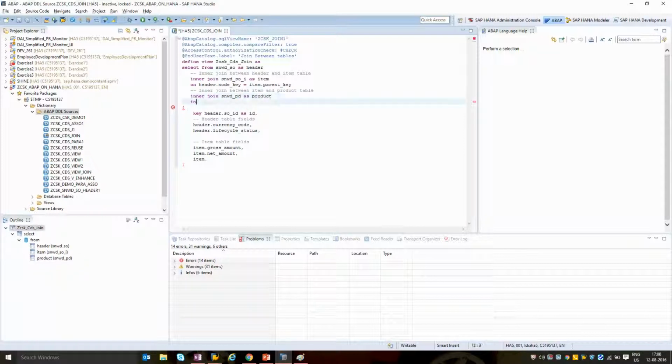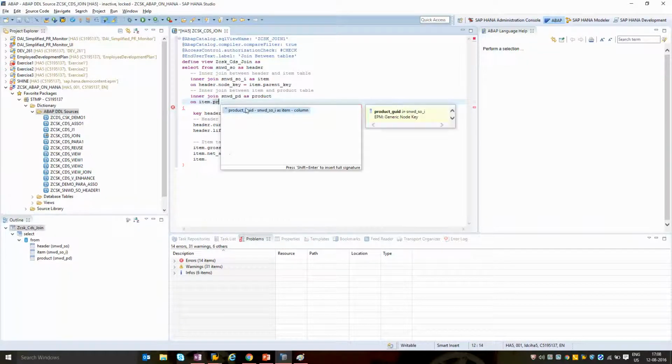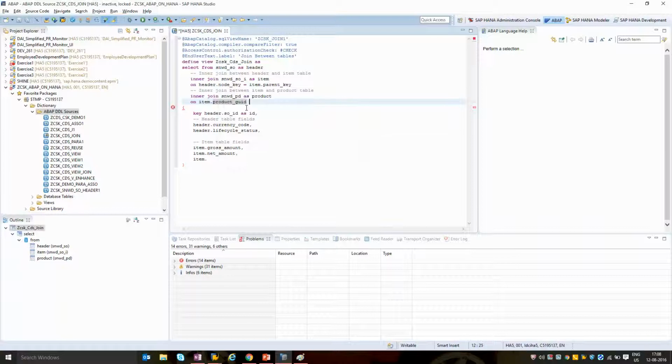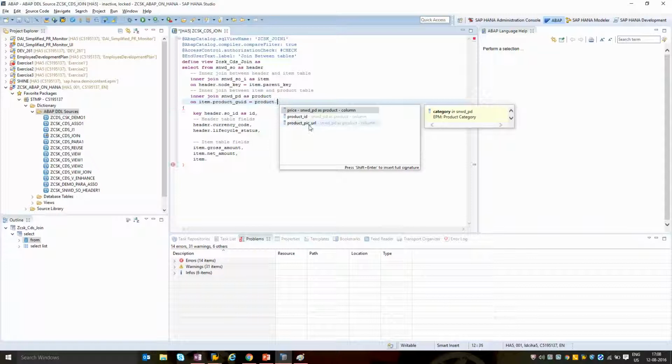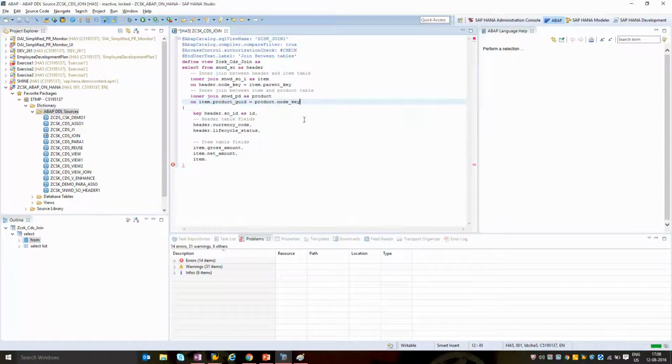On what condition do I need to perform it? I need to perform this on item dot product id, because I only have this product GUID. I don't have the actual product, so that is the reason why I'm performing the join with product dot node key. Now that I have performed this, I will display the product information from the product table, product details.